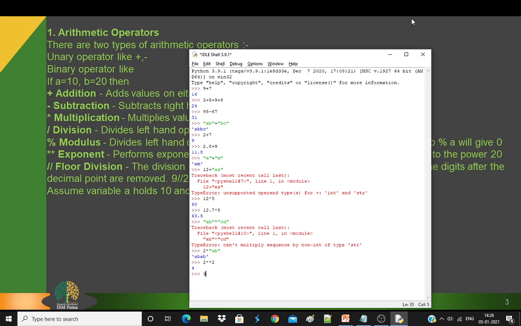Again, if we use 2 exponent 3 exponent 2, it will again return the power of the value. The main merit of this sign is it will return any type of value or any largest value without any limitation, which is the merit of Python 3.